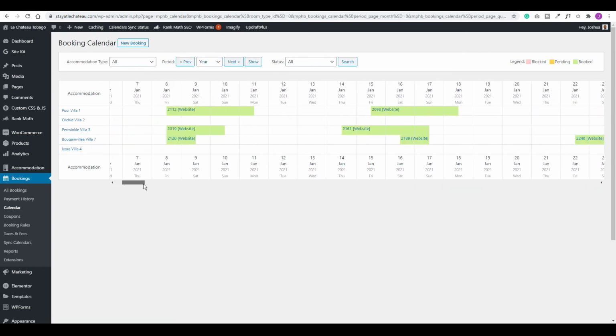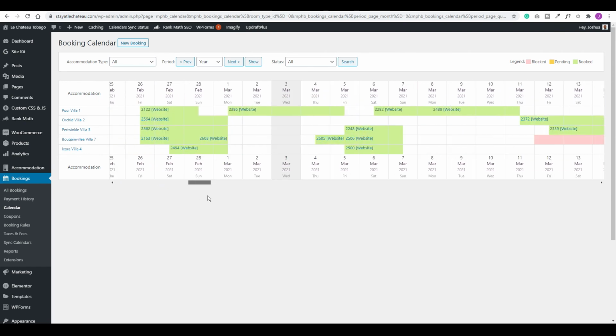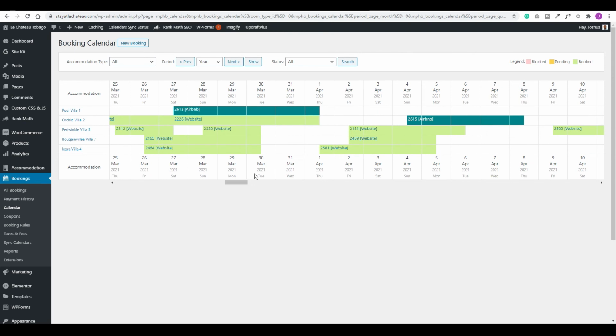So now when I scroll down, I'm looking for that booking on the 27th of March. So if I scroll to the 27th of March, here you go. So I can now see the Airbnb booking on the 27th of March, and we can clearly differentiate between the two. And I could see I have another Airbnb booking coming up here on the 4th of April. That's it. It's that simple. You could just apply this if you want to be able to see the difference between the two.